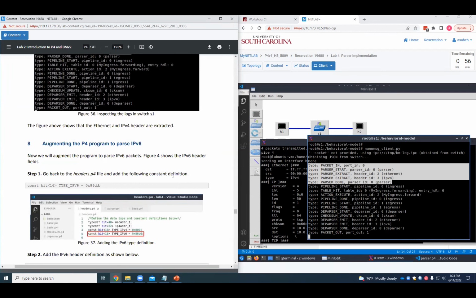We are a little bit over time, and I just want to make a pause because we have been here for almost an hour and 30 minutes. Why don't we pause here for 10 minutes, and then we will come back and continue by implementing the IPv6 parser.